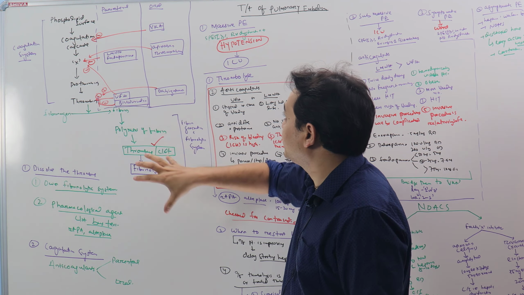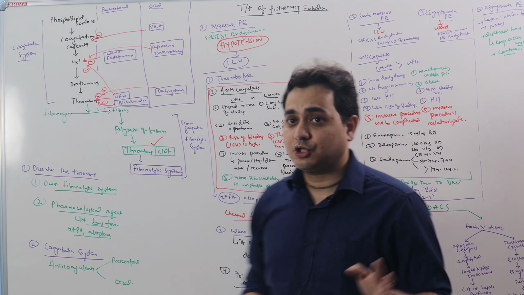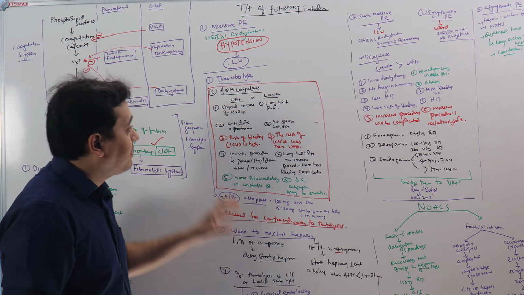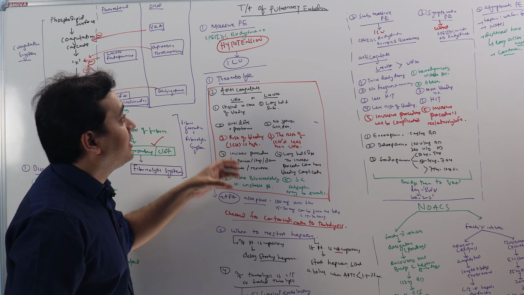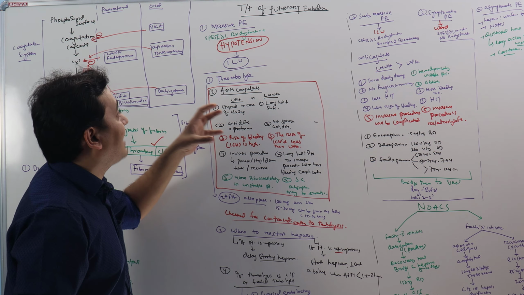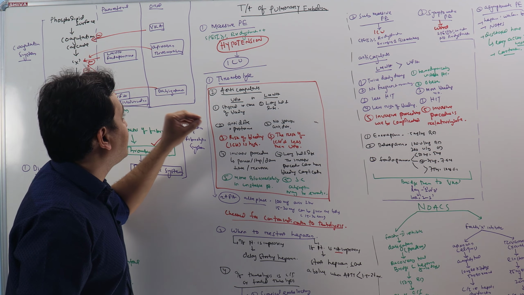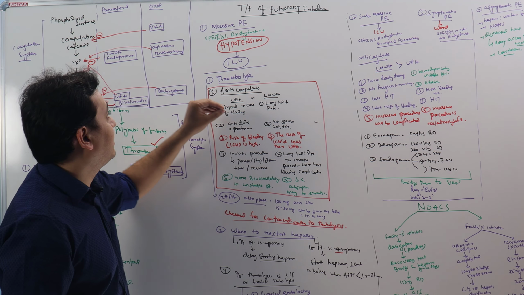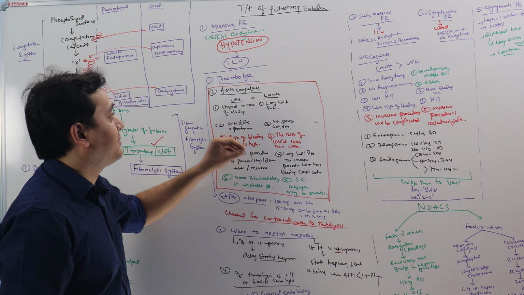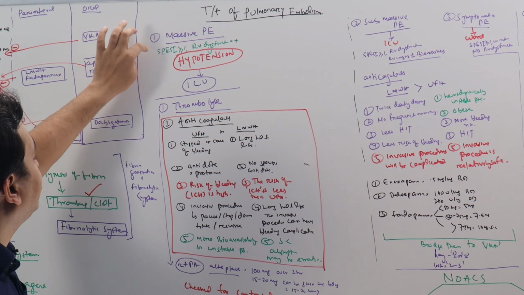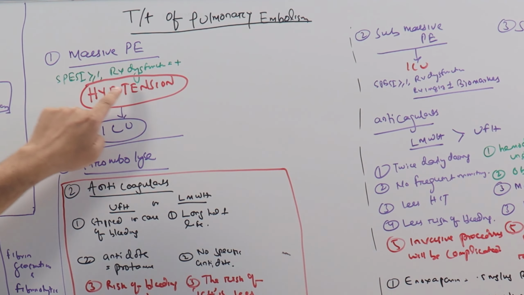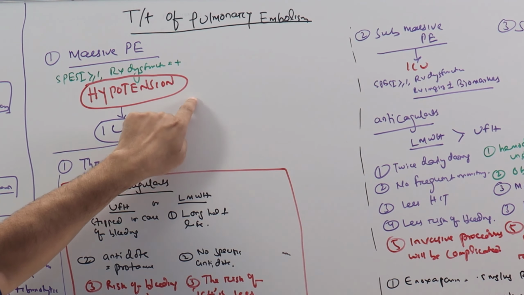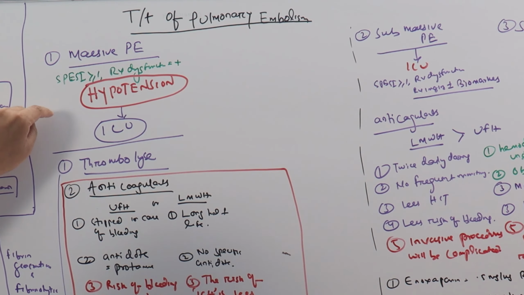Now let us see how, using this framework, we can treat a patient of pulmonary embolism, right? After a patient has been diagnosed with pulmonary embolism, we have to classify the patient into different subcategories based upon few criteria. That is the simplified PESI score and whether there is RV dysfunction in terms of imaging evidence and biomarkers present or not. The first group will be massive PE. The massive PE patient will have a sPESI of more than 1 and there will be RV dysfunction evidenced by imaging or biomarker both. But what separates this from other groups is the presence of hypotension.